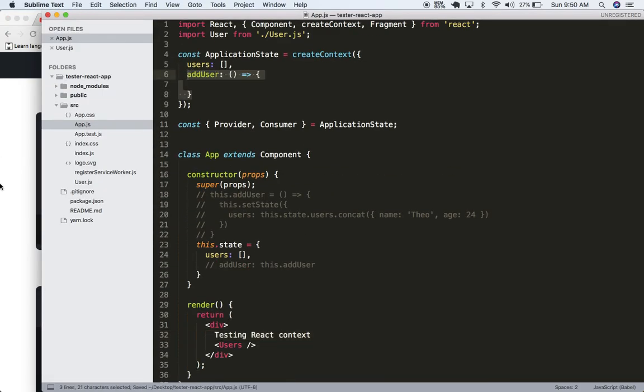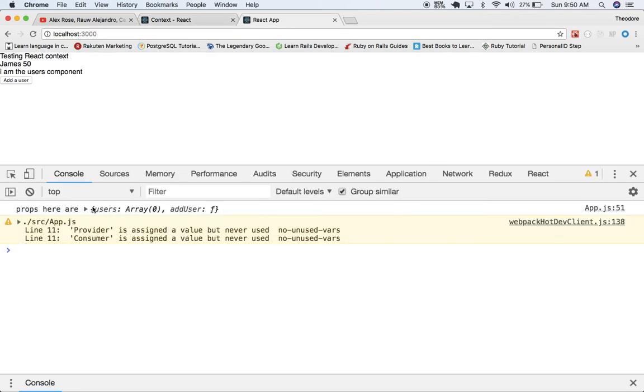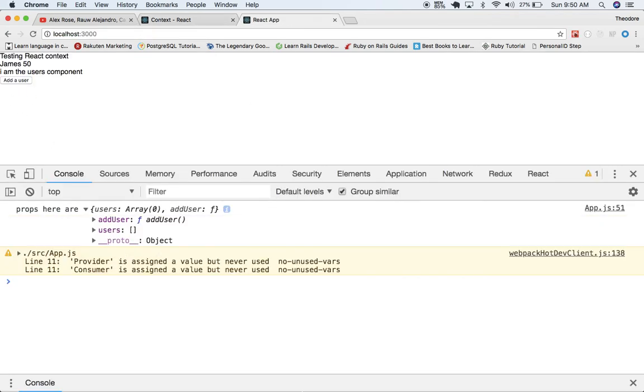Wait, okay, wait a second. This is being passed. Add user. Is it calling it though?